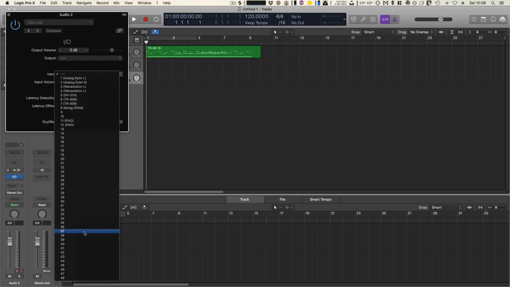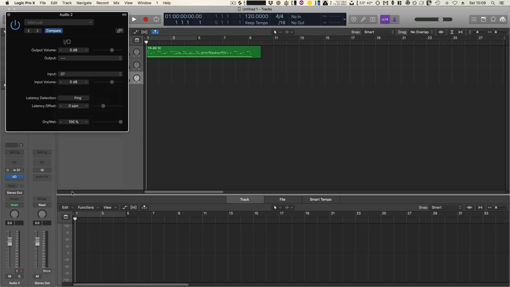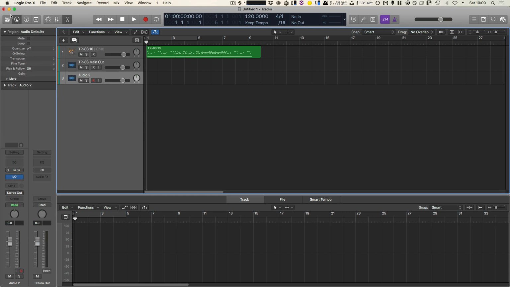In your case, you need to set that to the next input after the stereo mix via USB. So my stereo inputs were 35 and 36, so the individual, in this case the bass drum, is going to be on 37. Stop that. Right. I'll just demonstrate that at this point.